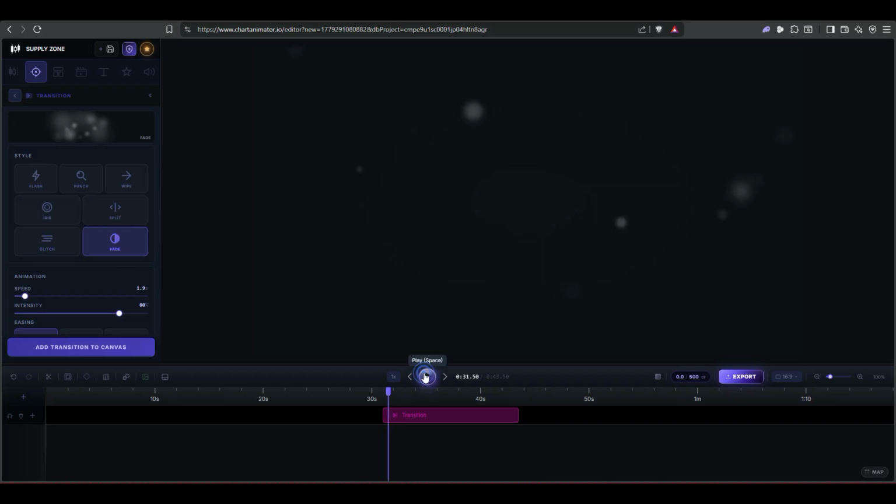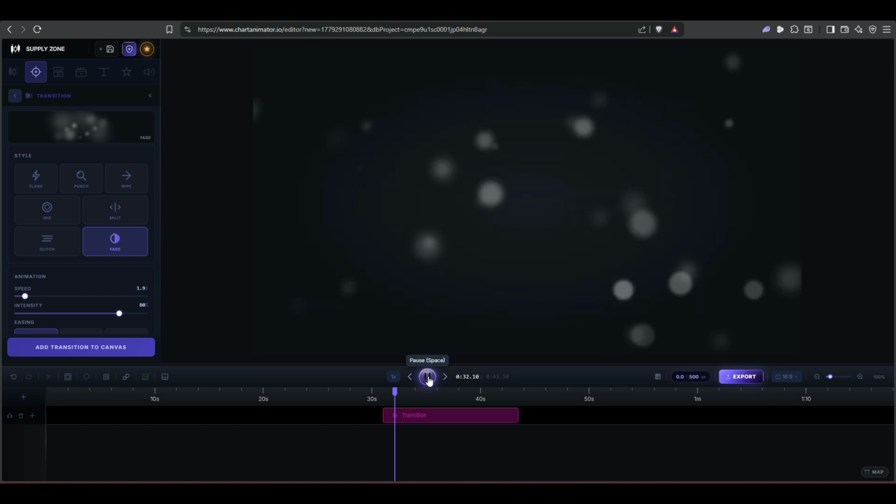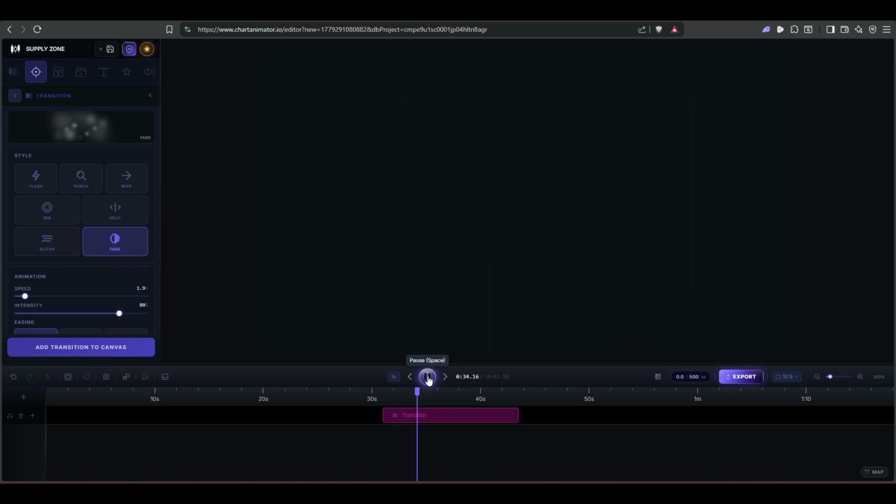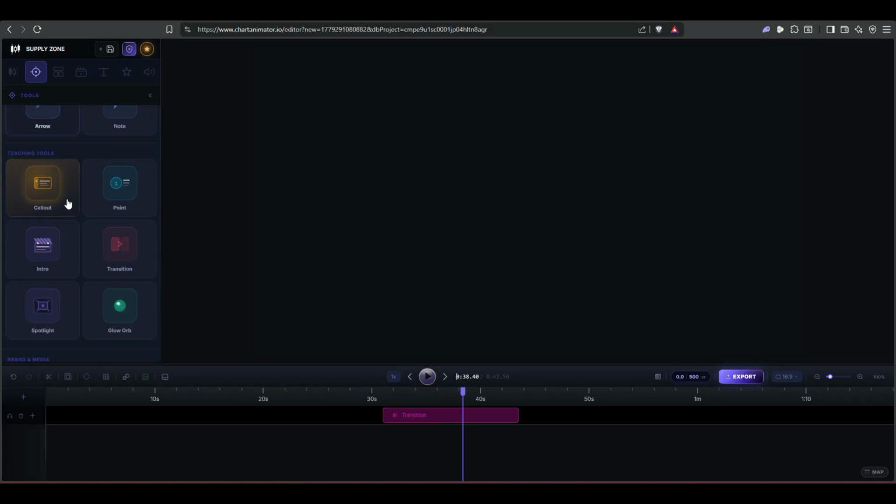Some of these will change up. If people aren't using them, we'll change them. We'll add new ones, but we can pretty much build whichever ones you want. So if you do have any suggestions, drop them in the suggestion box in the dashboard. So that's a transition tool, adding cool transitions.